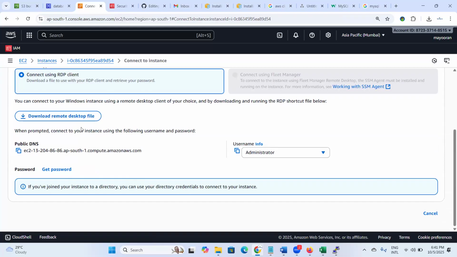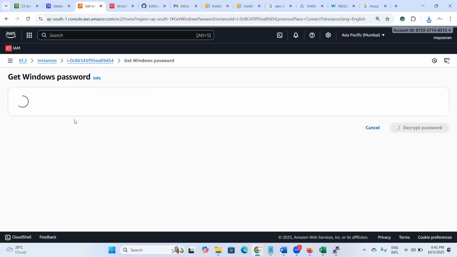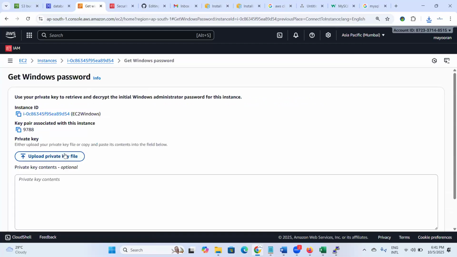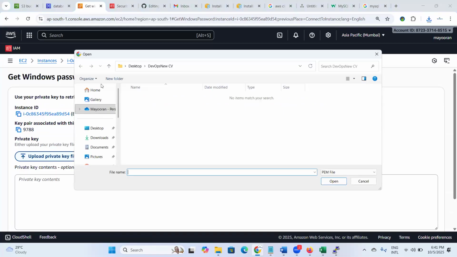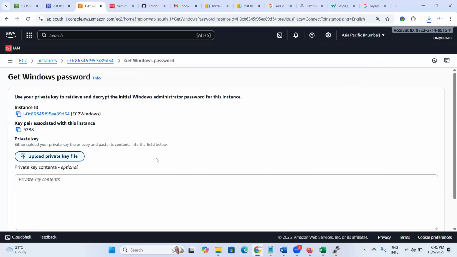So we need the RDP file. So go here and download. Now it has been downloaded. So get password. Upload the key, guys. This is the key.